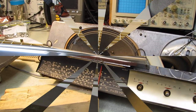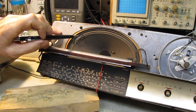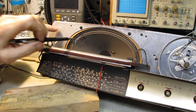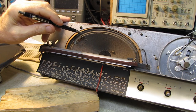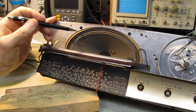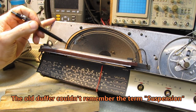And here we are back at the speaker. And we have a fairly large section of the cone, it's over an inch long and 3/8 of an inch, or over here is closer to 1/2 inch wide, that's just entirely been chewed away and disappeared. And it's right in the portion of the cone where it has to flex back and forth.